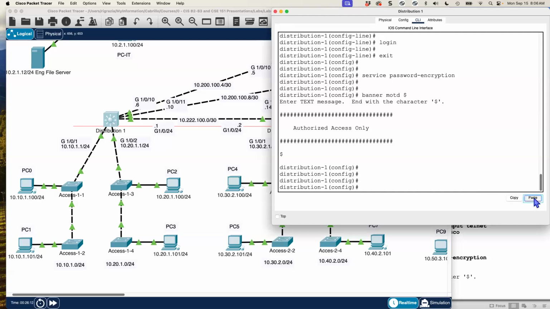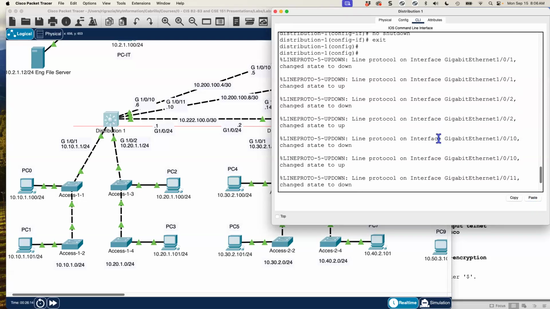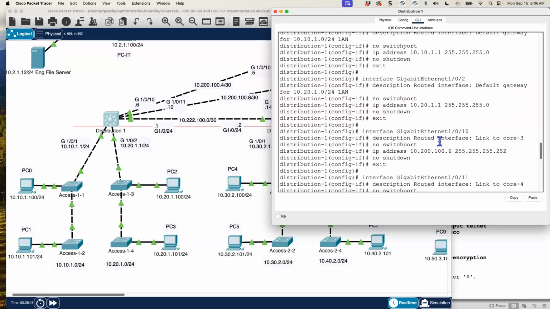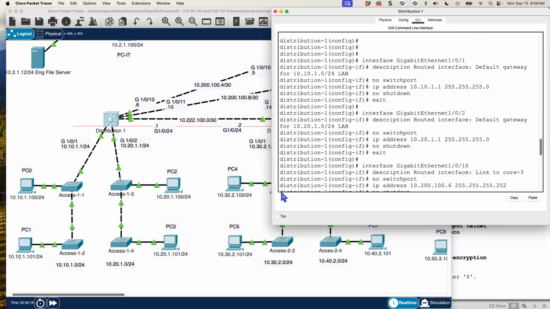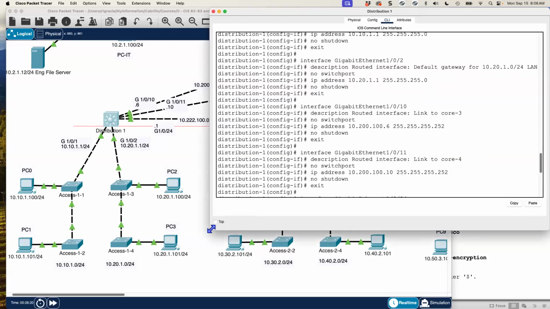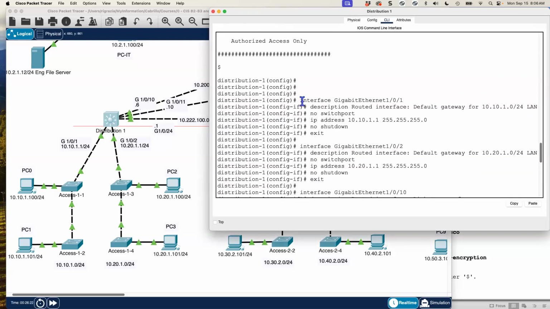Okay, so let me do a paste. Okay, there we go. So let me talk about this configuration. Each interface has a description. I'll come right back to that in a moment. Here's the IP address command, no shutdown.